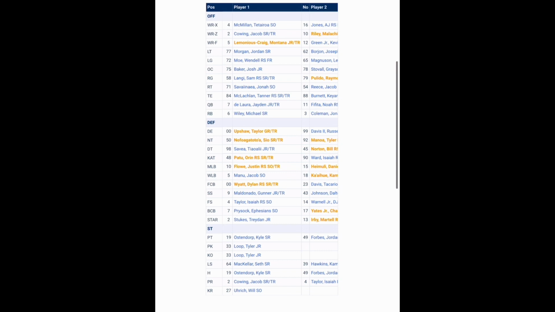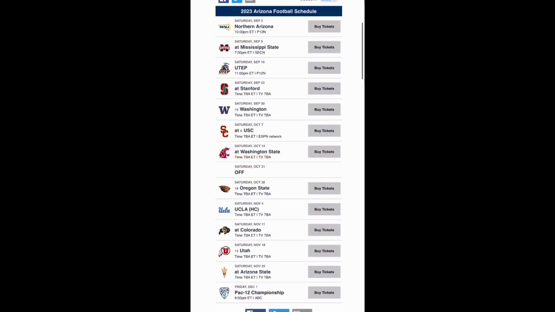So, with that being said, let's jump right to the schedule and see what I think Arizona is going to do this year. Well, you start out the season with a game at home against Northern Arizona. I don't think you're going to have a problem with Northern Arizona. At this point, you are way above the Arizona that was losing to schools like this. So I think you're able to get a win at 10 p.m. Eastern Time on the Pac-12 Network and beat Northern Arizona. Then you have a big road game against Mississippi State, a team that you lost to last year.